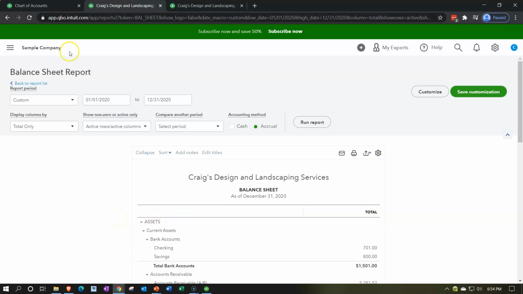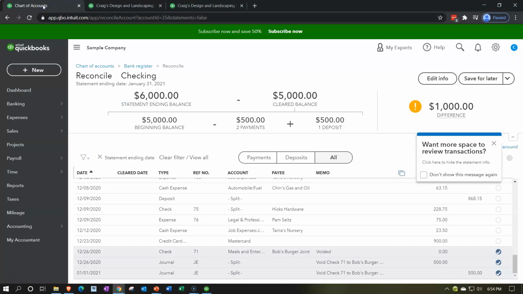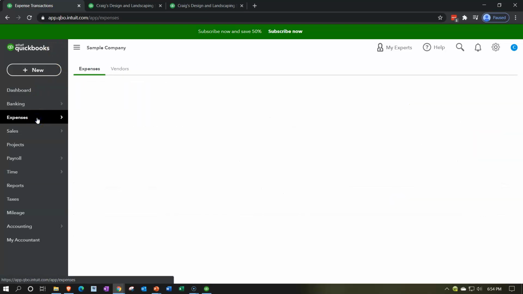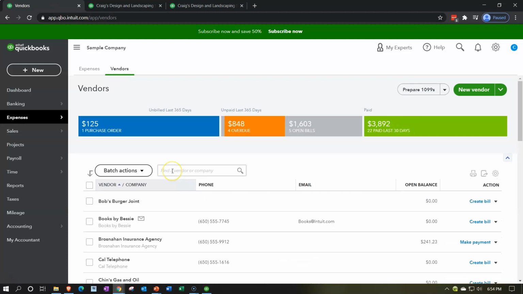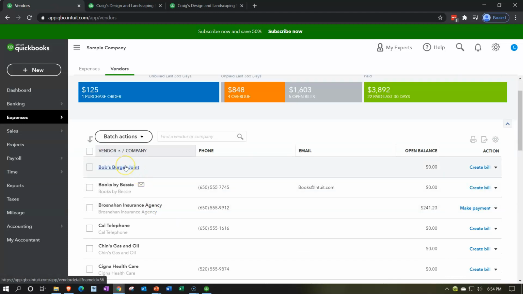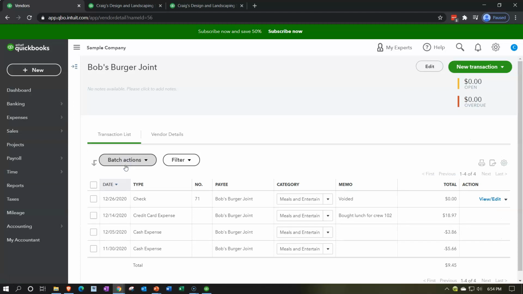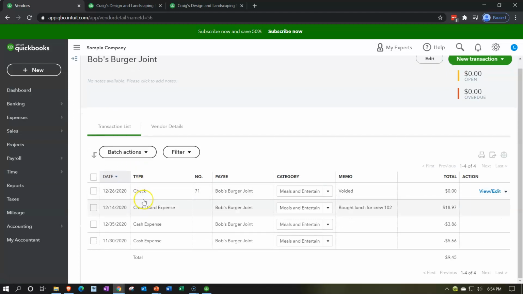And then if we go back on over, I'm going to go to the first tab again, and then if we go down to the expenses area, and go to the vendors, and we say we want to go to Bob's Burger Joint because that's where the check was voided, then we've got this check and it's just showing this one check that was voided.